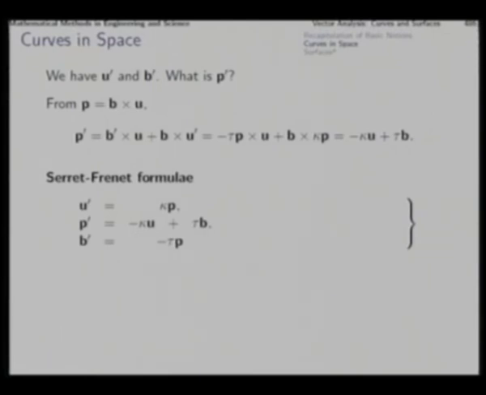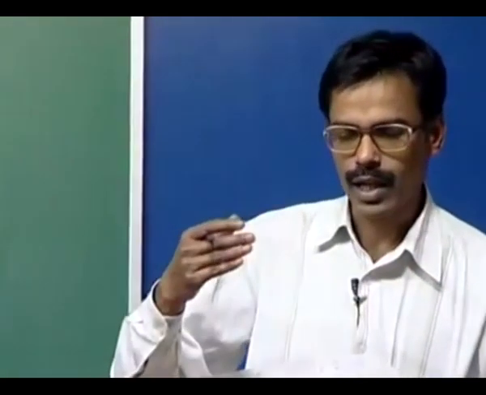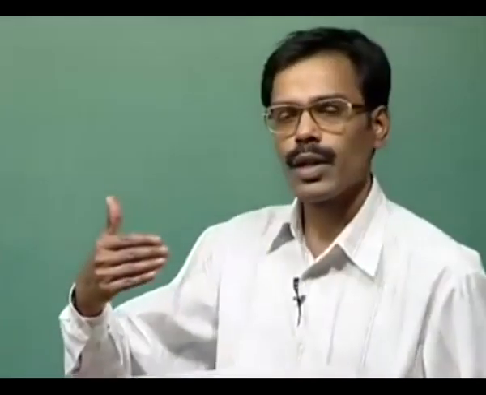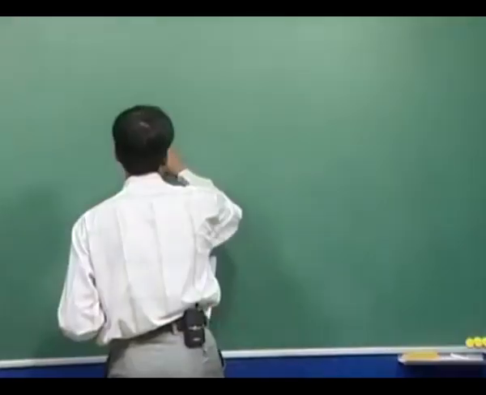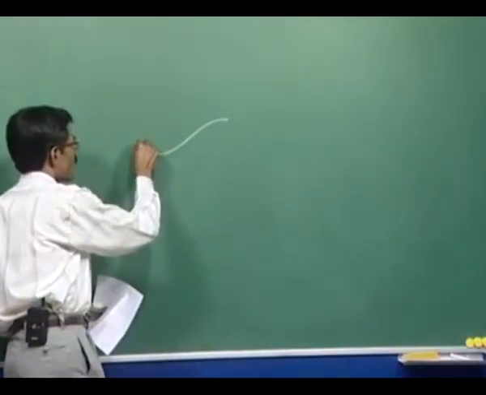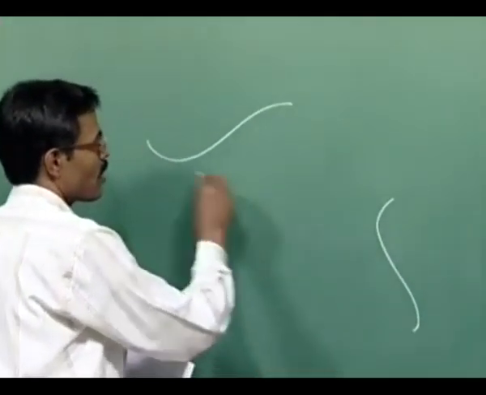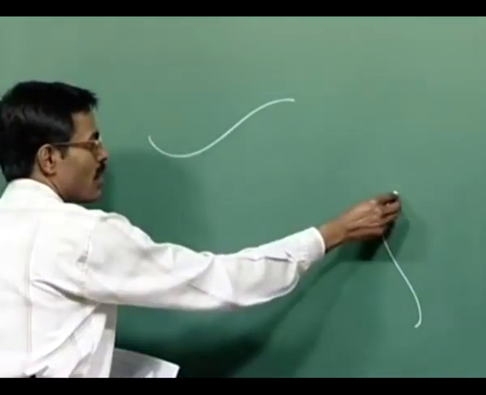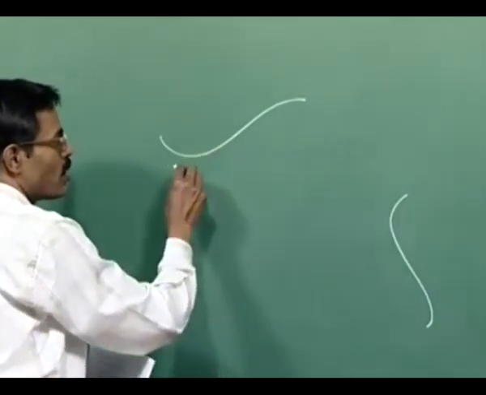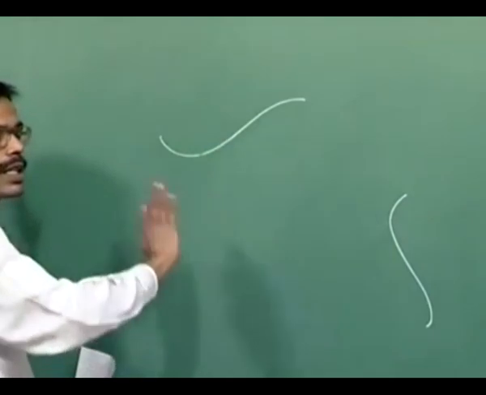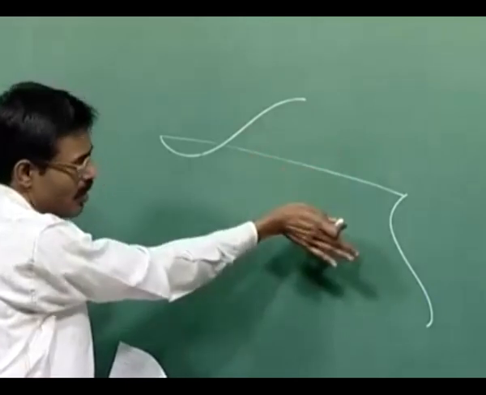Not only that, if you have two different parameterizations of a curve starting with different points, one curve starting from this point and going like this, and another curve starting from here going like this, if they are the same curve, then with these two different starting points and different directions in which you proceed, you can find out that these are actually the same curve moved and rotated by this distance and some rotation.